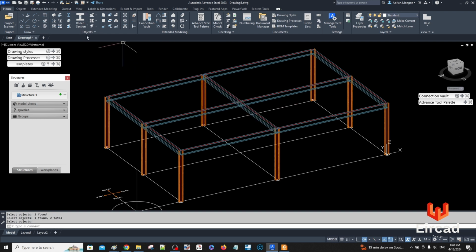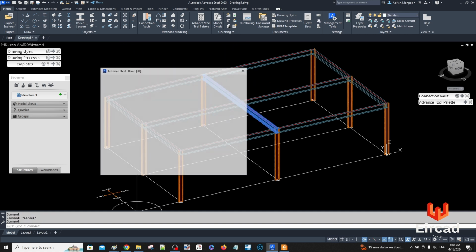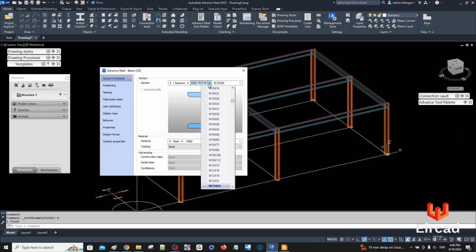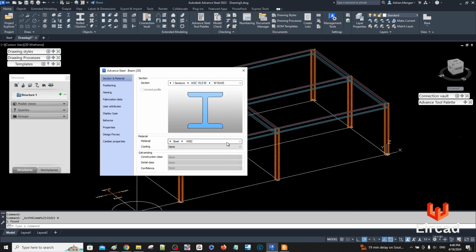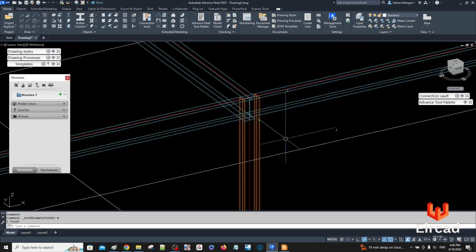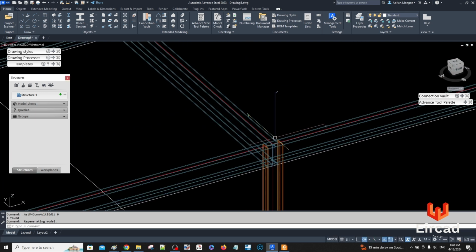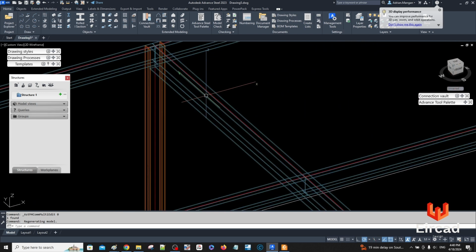So it was this command here below the split one, and you can see that is joined back together again. And what I'll do is I'll make this a bigger beam and I'll make it a W16 by 45. Now that's good because it's making into the big part of the web there.